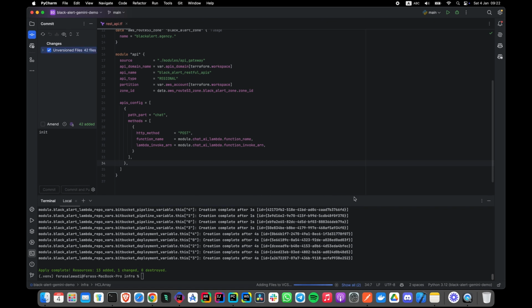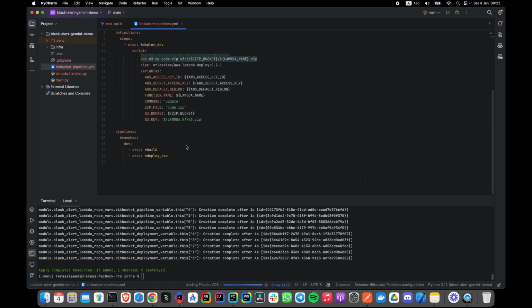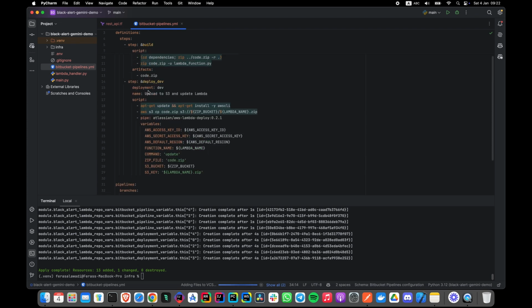Since we are on dev environment, all of the things are connected to what you have in Bitbucket. I'm going to show you that in a bit here. If you check, we are running a pipeline on dev branch where we use the deployment of dev, the one we seed from our Terraform code. This will read which AWS account we are using, which account we are triggering, and where we do that. Which large files?